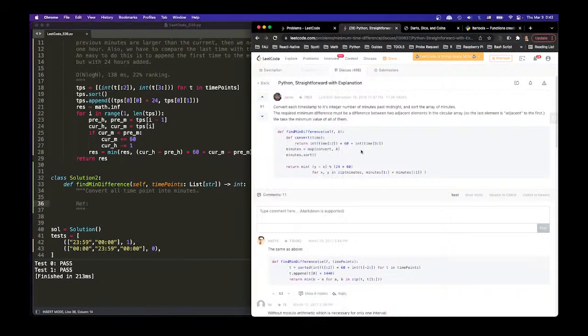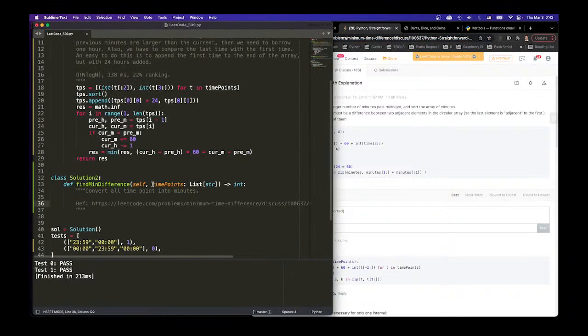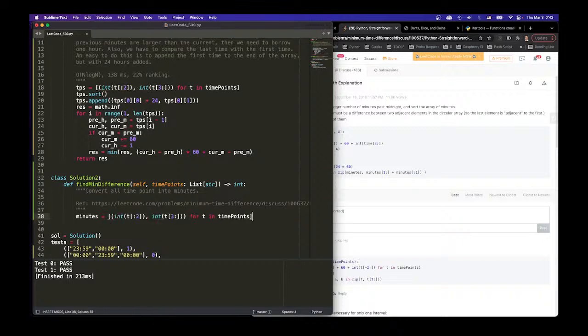I'll just use this one. Okay, so minutes equal to the time points turned into minutes. But we don't do this. This is hour times 60 plus minute.